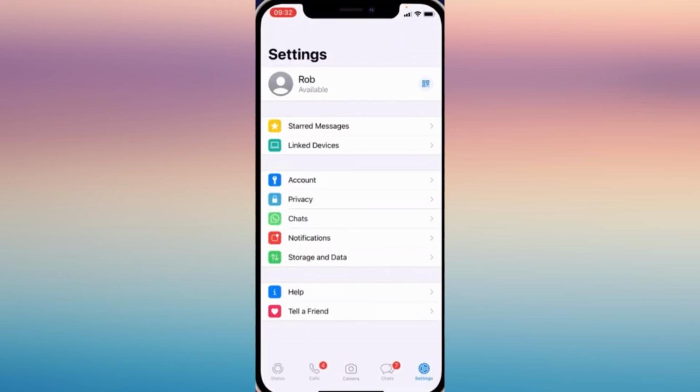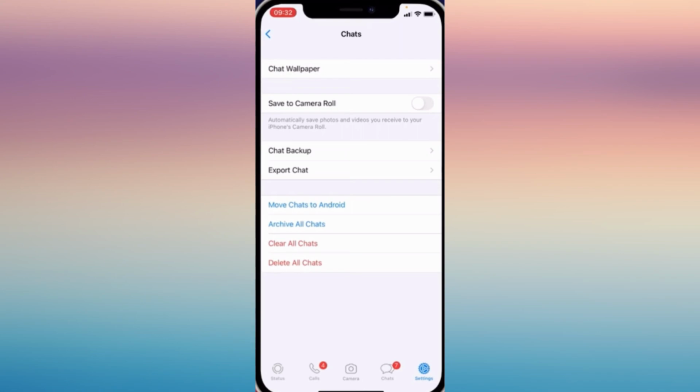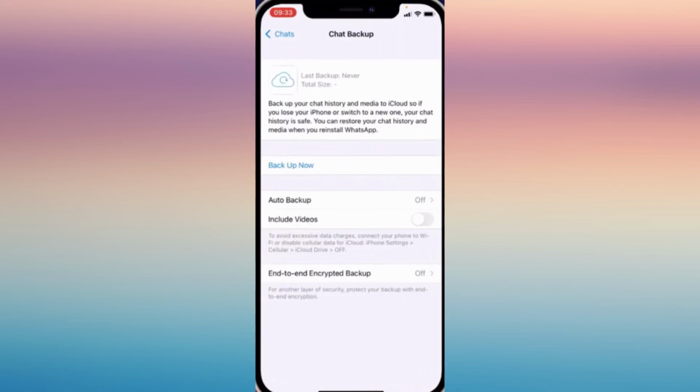Now, the second way for us to retrieve or see our deleted messages is for you to go to your settings once more on your WhatsApp application and tap on chat. Now you can see there the chat backup. Now just tap on it for you to download all the messages that were recently deleted, or probably the messages that you have received or missed from previous days or weeks or even months. So just tap on chat backup.